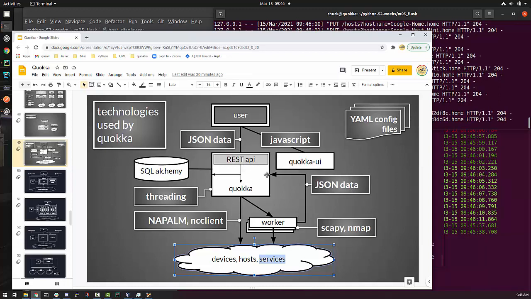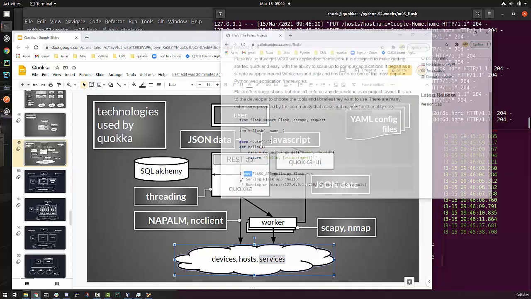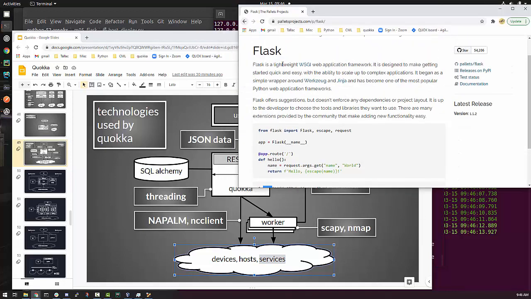but I will show it to you elsewhere when we begin to talk about how I'm using Flask in this environment. But just so you know, and I want to reiterate this because they do mention this in the Flask definition, you see here that it says it's a lightweight web application framework. It's designed to make getting started quick and easy, but it says that you can scale up for complex applications. I actually worked on an application that used Flask in an environment that scaled up to thousands of devices in a WAN environment, and it was using Flask in order to do that.